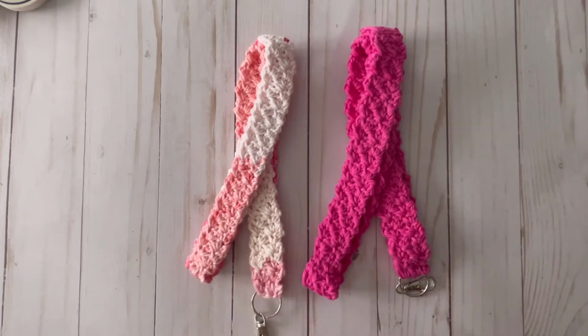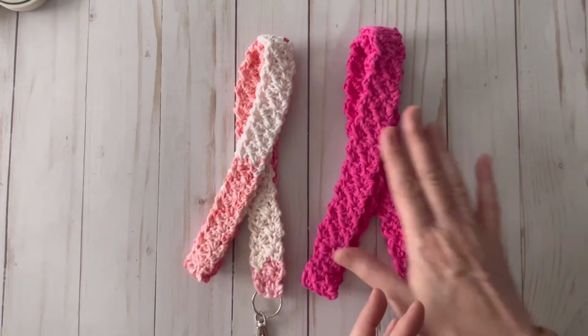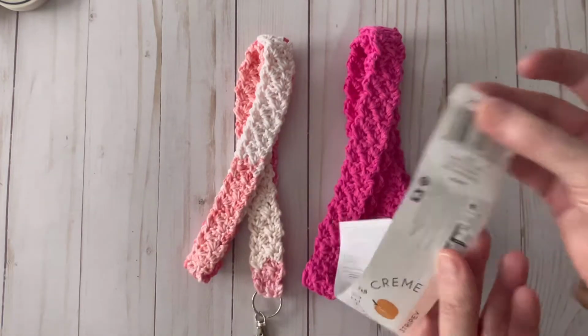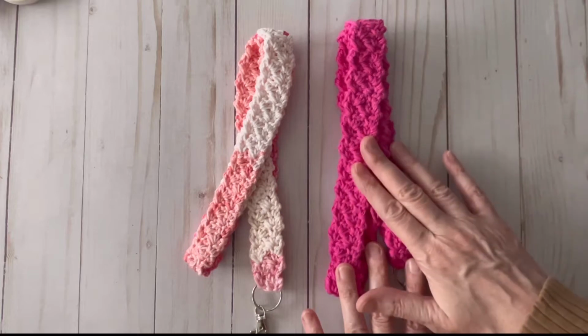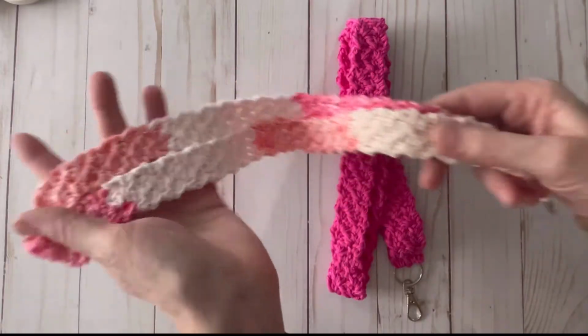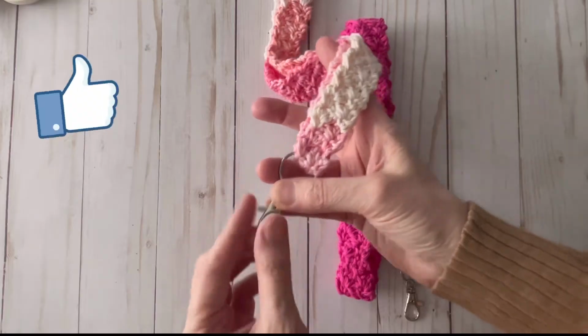Now these are using cotton yarn. This one is using a softer yarn, and this is more of a kitchen cotton. And for this one I used Peaches and Cream Stripey, and it is in the colorway Energetic Pink, which is very pretty. And this one is just your basic cotton yarn, like kitchen cotton. But I really like the way the softer yarn turned out, and it looks so pretty with the stripes in it. And I put a little key ring and a lanyard hook on the end of it.